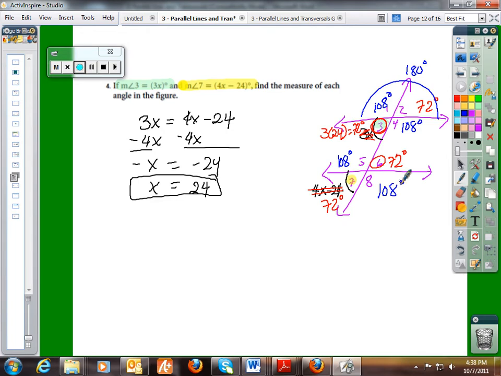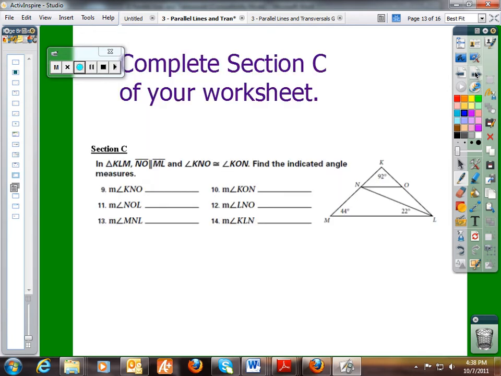So you should have finished section B by now. And you're supposed to do section C. I think that this should be pretty straightforward. The only one that might cause you trouble, I think, is number 12. And you shouldn't actually have to do too much before you can solve that. In fact, I think you can solve it straight away. So let's look at that.